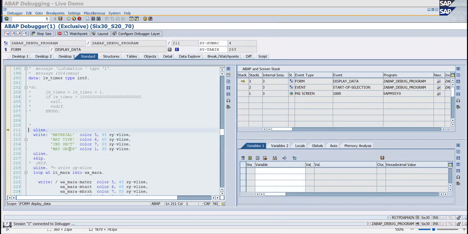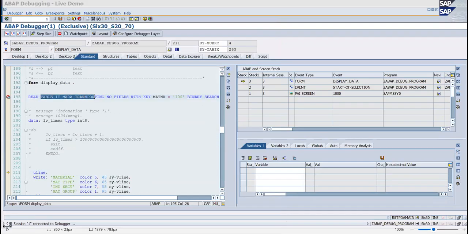See here, when you have removed that one, it's not giving any dump, though it will give you some wrong value. So that particular option will send you into the short dump and make sure you know that something is wrong, this table is not sorted.